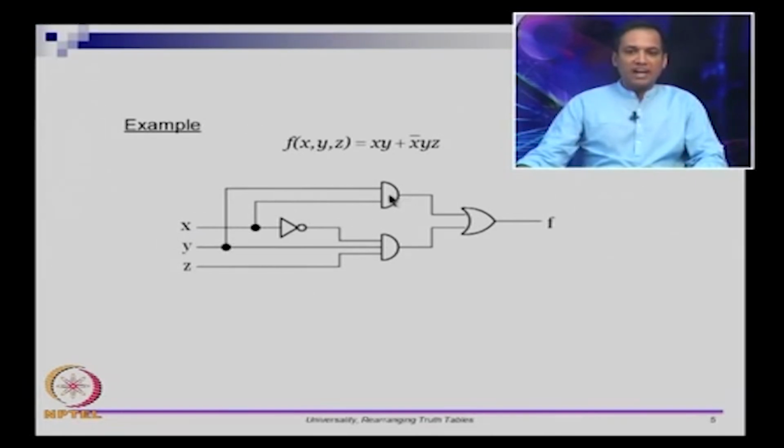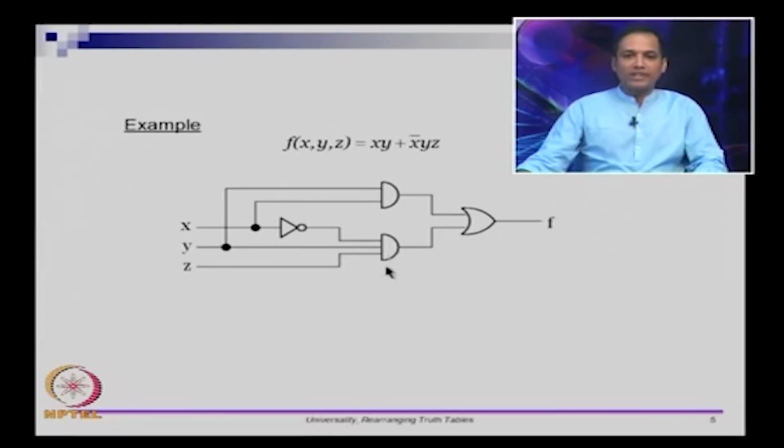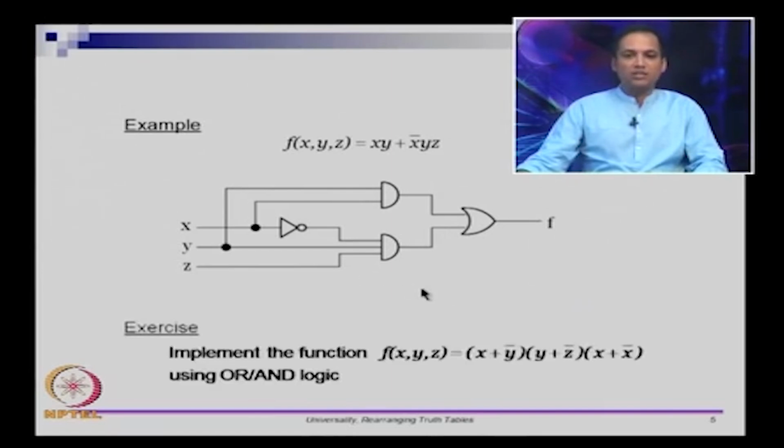So you look at this AND gate, this is doing x and y, and if you look at this AND gate, it is taking x and complementing it. So this line is x bar, then you have y and z, so this is x bar yz. So you have all the product terms ready by now, and finally there is a single OR gate which is doing this logical sum. So you have that here. So this is a basic AND OR circuit.